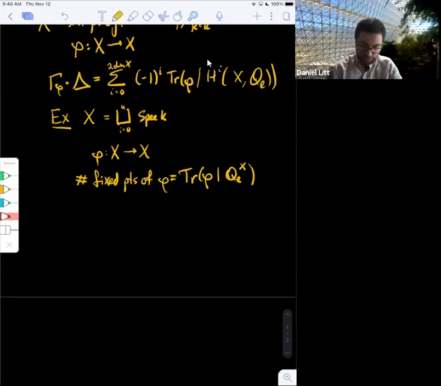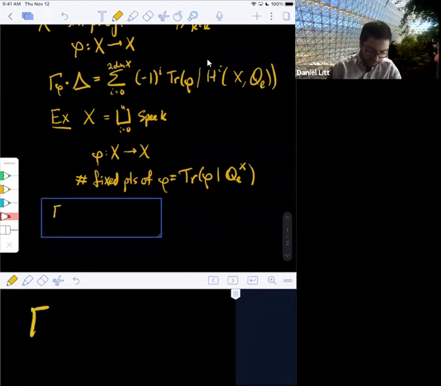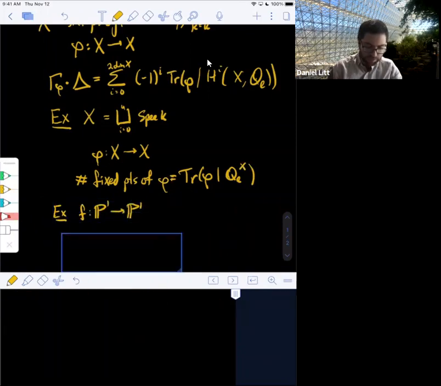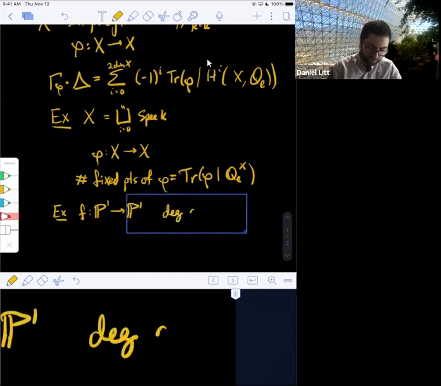All right, and last time we also did the example of curves, or of P^1 with the map z goes to z^n, and that I hope you found fun too. Maybe one more fun example, which I'll leave as an exercise. So suppose you have any map f from P^1 to P^1. Let's say it has degree d. So how many fixed points does a degree d map from P^1 to P^1 have with multiplicity?